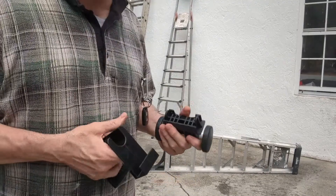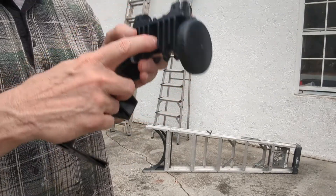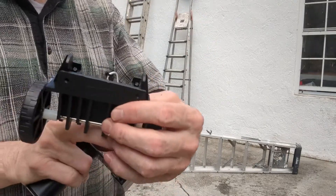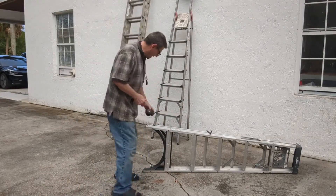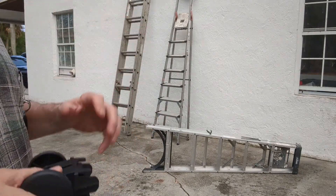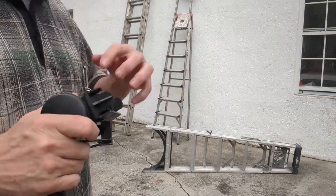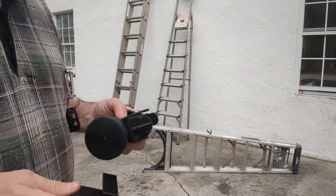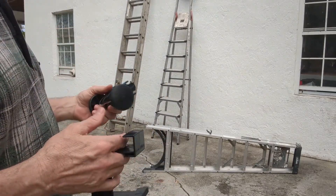Let's talk about the zip tying. They have the main hole and four holes, two on each side, that you can use to attach to the ladder. It's not like it just snaps on there — you're going to have to get some long zip ties, go through these holes, wrap around the bottom of the ladder, and tighten it really well. Once you do that, it'll stay there. Buy one of these for each one of your ladders.